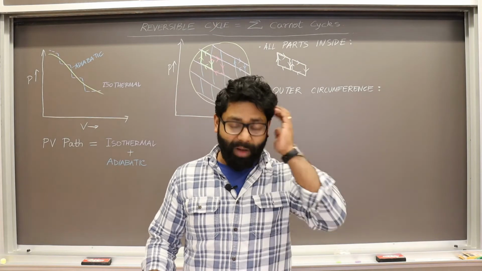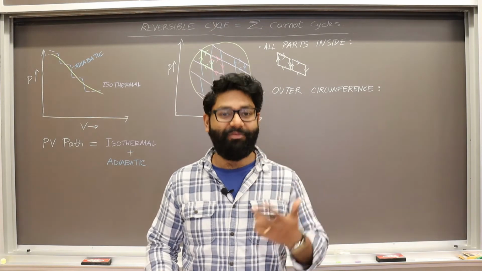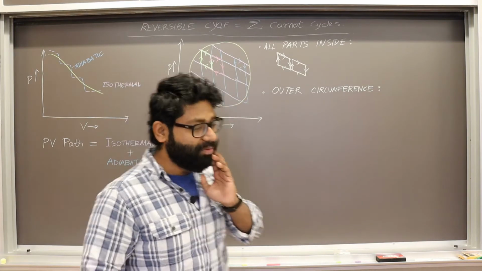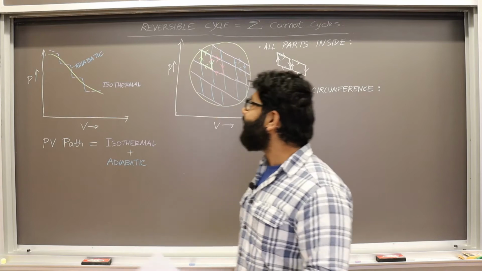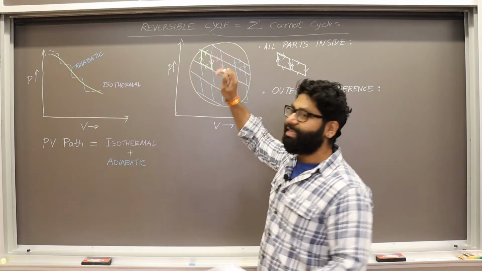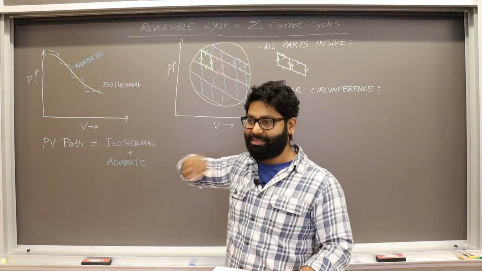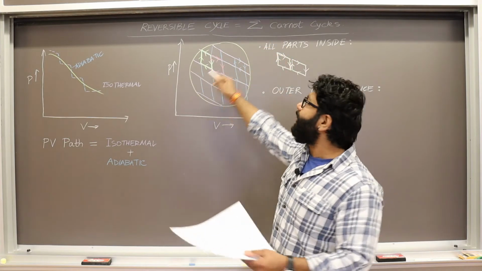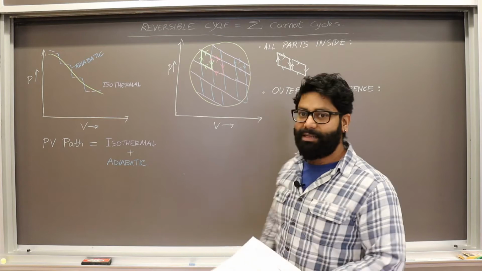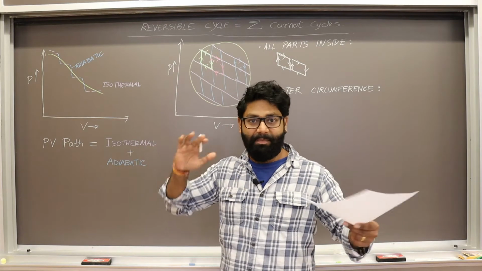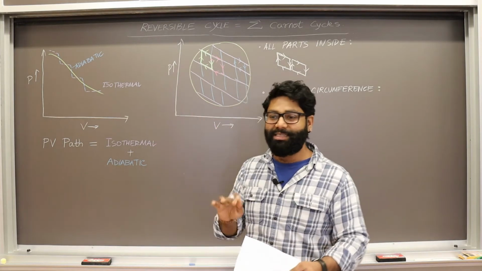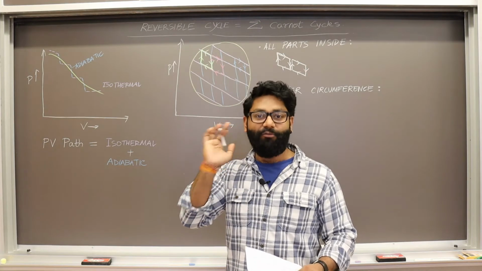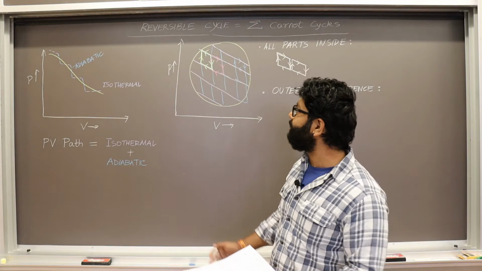Now how can we justify that? How did he justify that statement? That's the topic of discussion with which we are going to start. So the general idea is that any reversible cyclic process can be represented as a combination of Carnot cycles. That's the big idea behind the logic that q by t will behave like a state function for any reversible process.